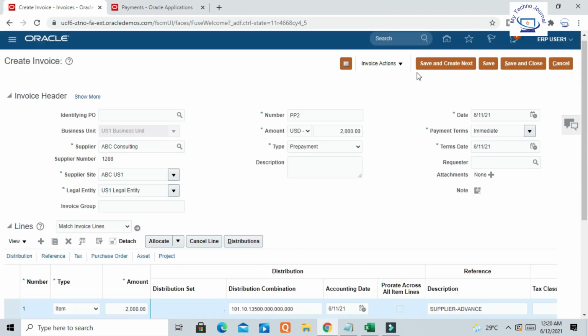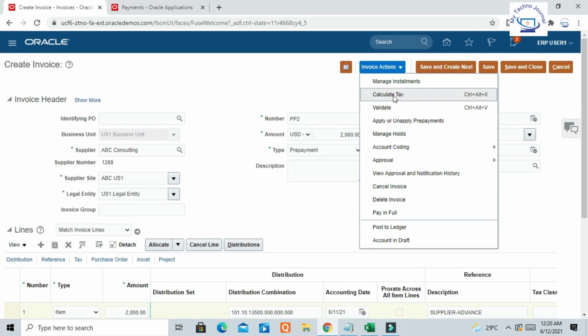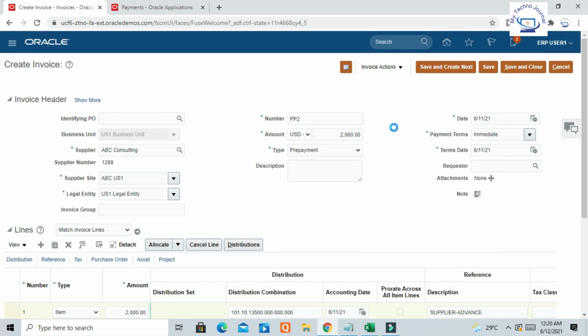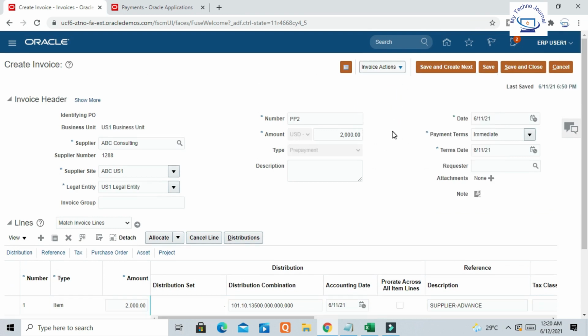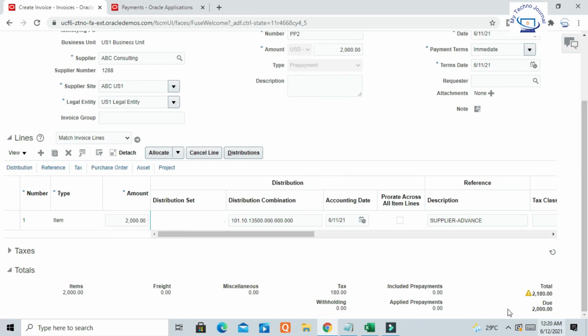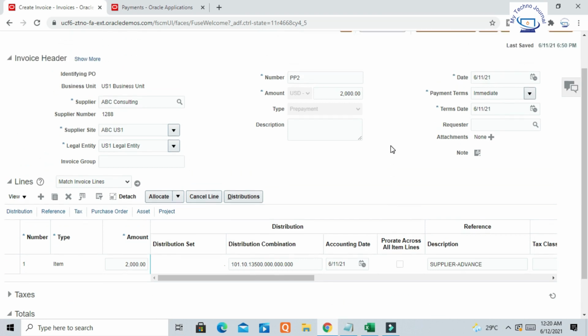So now we can calculate the tax because we need to check the tax components for this prepayment. Usually the prepayment invoice does not have any tax components, basically in most of the cases, because we are giving some advances, and to record this advance we are creating a prepayment invoice.